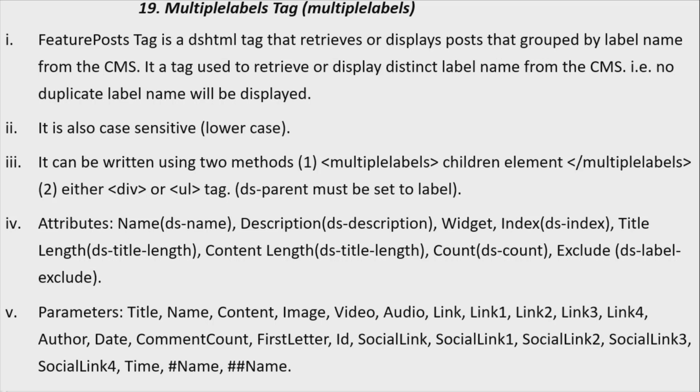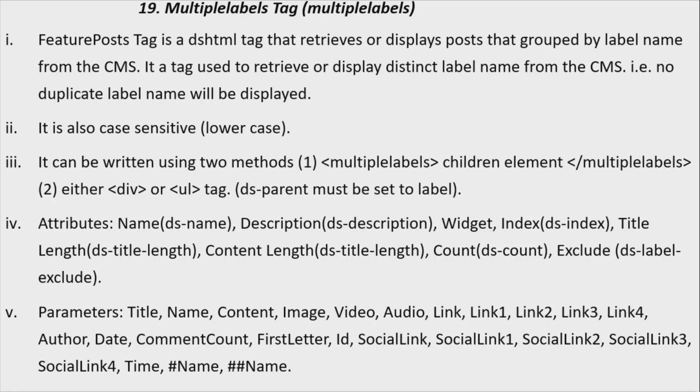We can also use it to display more than one. You can also use DS count with it, just like with the recent post and the feature post. You can also write it in two ways, using the DS parameter as well. So I think that's all we need about the post type.